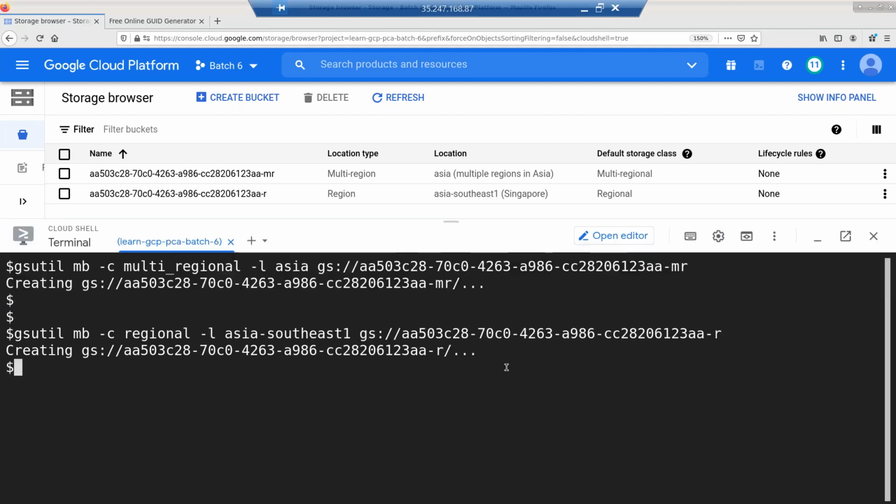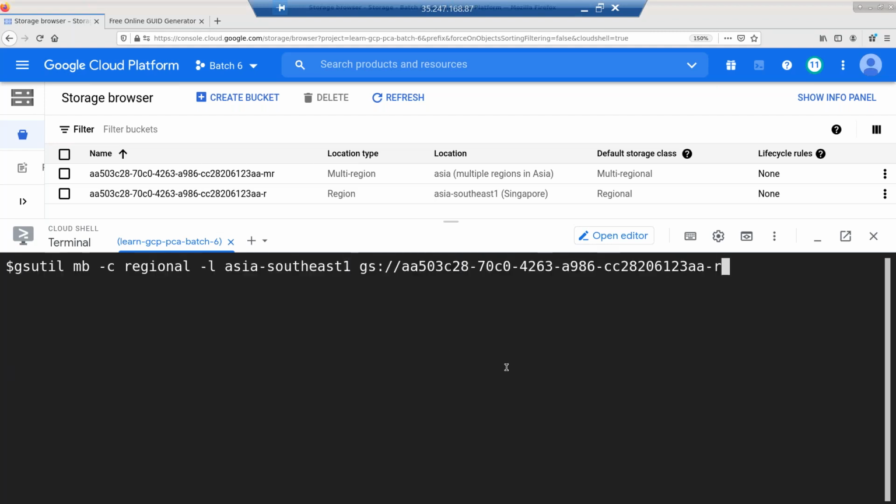So now let me create a nearline storage class. So now you should have got the trick how to do it. One thing with your nearline storage classes, you have two capabilities. Nearline, MRNL.